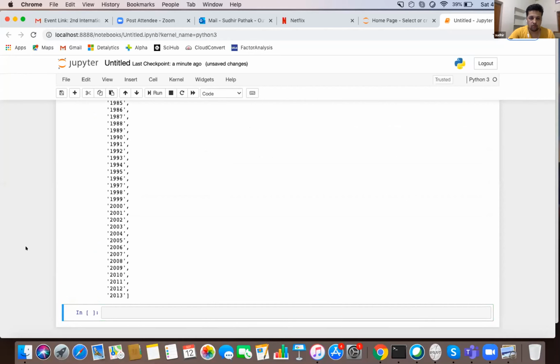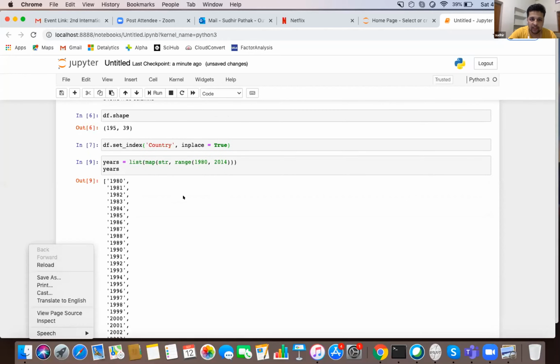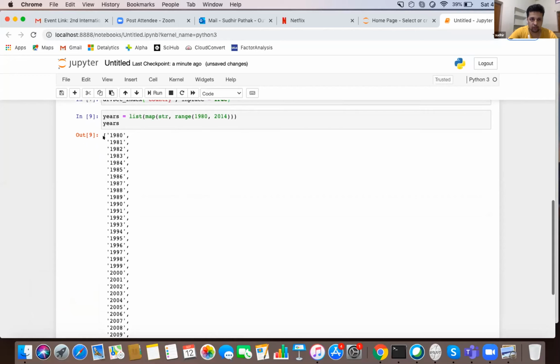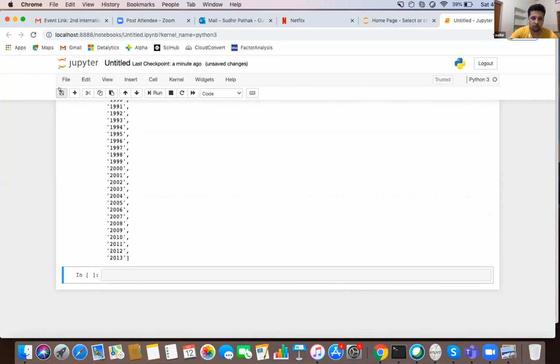So years is basically a list which contains all the years that are in my data frame, so that using only the variable years, I can get the data of all these years. This is just to easily take the data out, so I don't have to put the year values again and again.